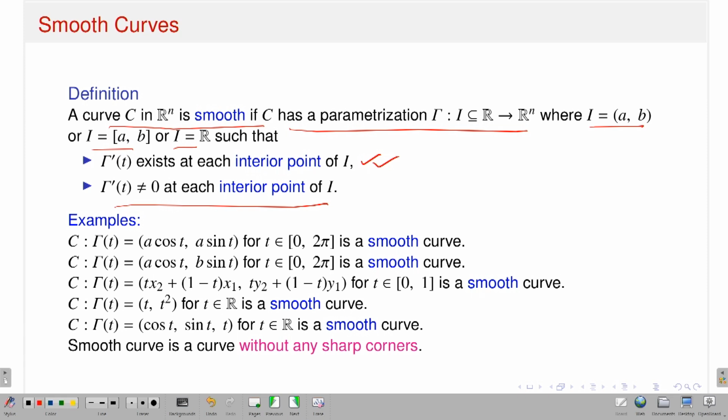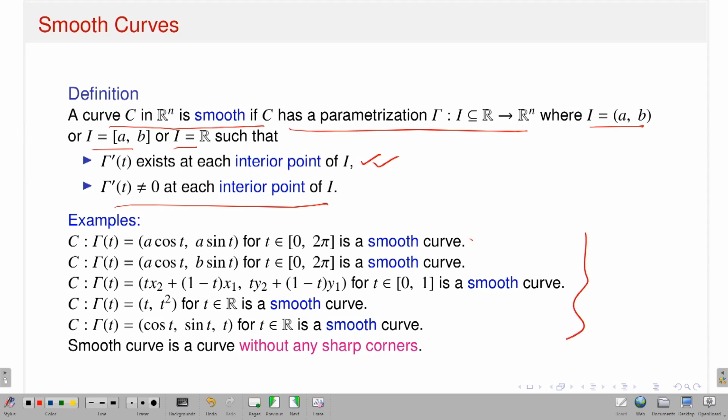Once you have a curve, the corresponding parameterization is there. I demand that it has a parameterization. If I take any interior point, it should be differentiable. That means gamma prime T should exist. A curve means it is a continuous function, I know. Now here I demand a little more. If I take any T from the interior, that means from the open interval, so if I is the closed interval AB, then T should come from the open interval AB. So I demand one step more: it should be differentiable at the interior points. Not only that, the derivative should be non-zero. If these things happen, then I will say that my curve is smooth.